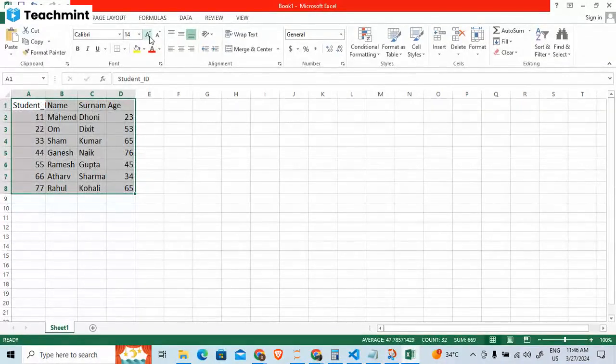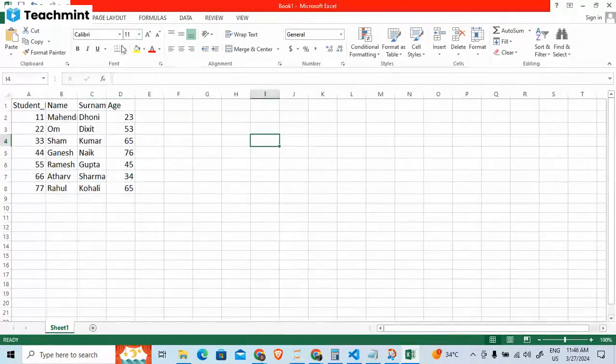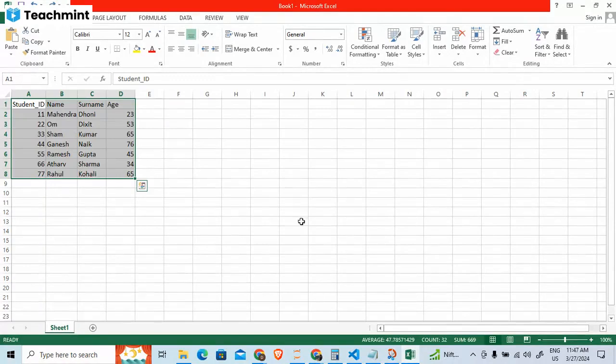Otherwise remember that these columns and rows have the size of 14. Now what is this size? This is your text size. But whenever I click here, it moves to 11. And what if tomorrow you create a new column, it will be 11. If you have to specify a size for all the rows and columns, look here, I am pressing Control Z, because I am going to show you how to do it for all the rows and columns.